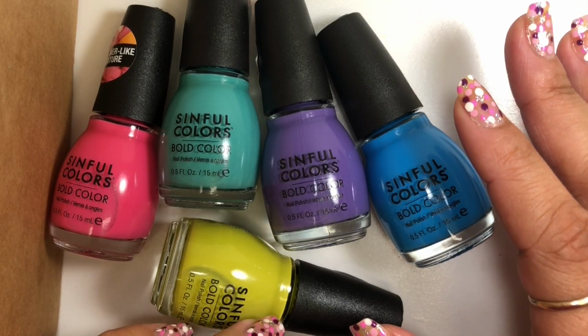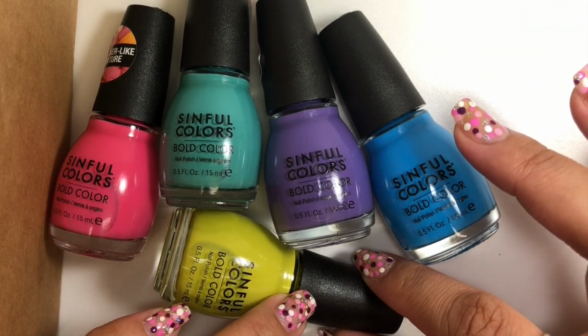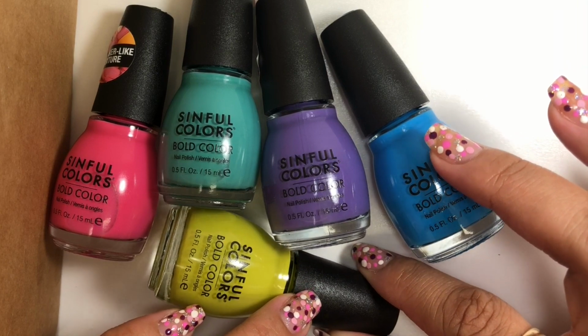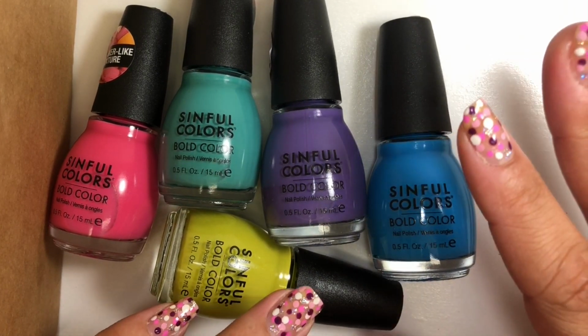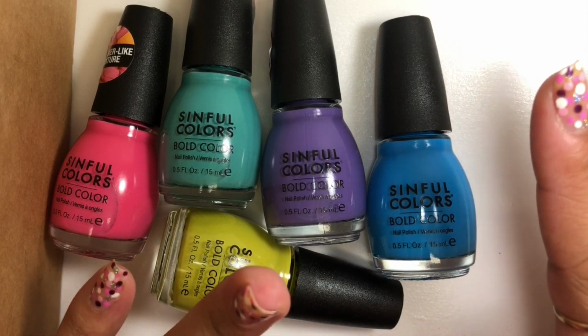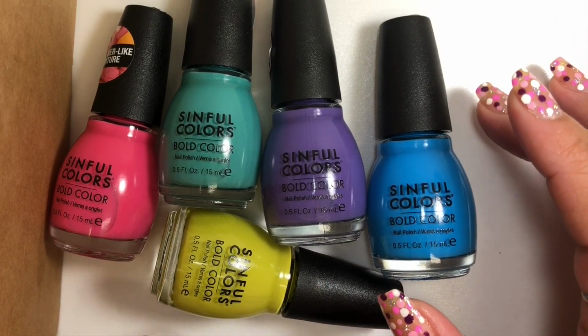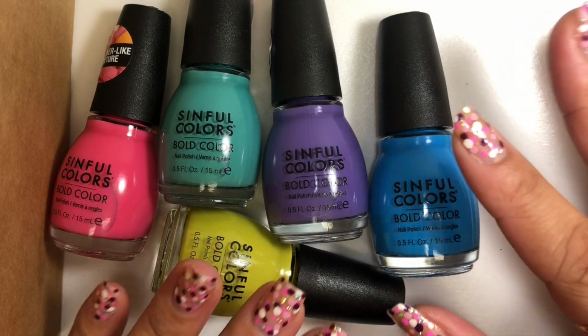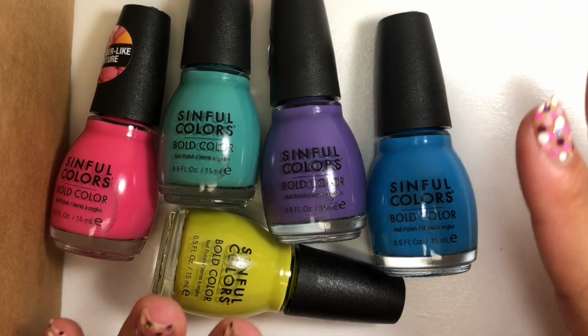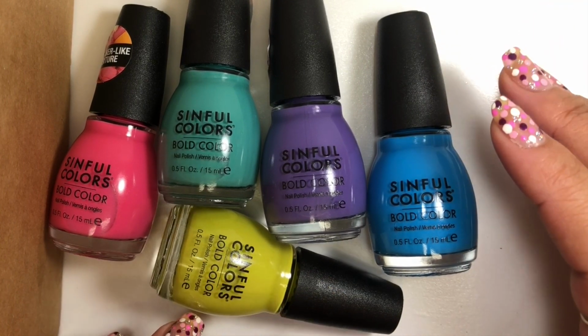So anyway, my Walmart had this new line of Sinful Colors, and I have to just show you guys this. I am just so stoked. So there were 9 of them, but I only picked up 5. These are the 5 that caught my attention.